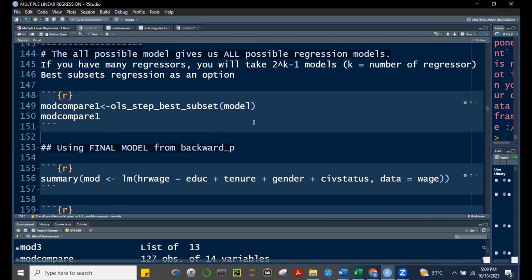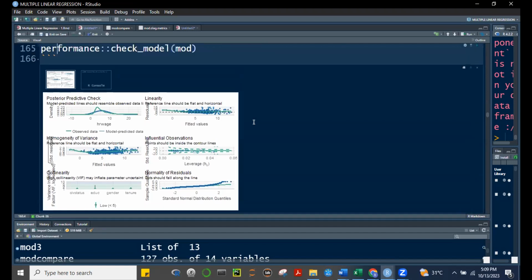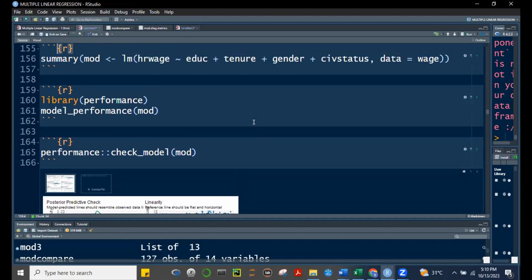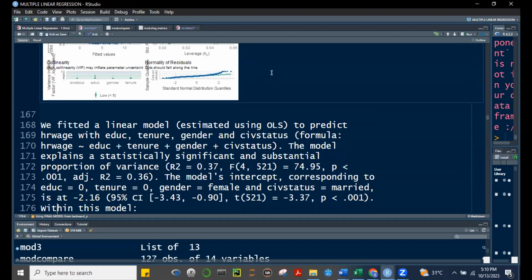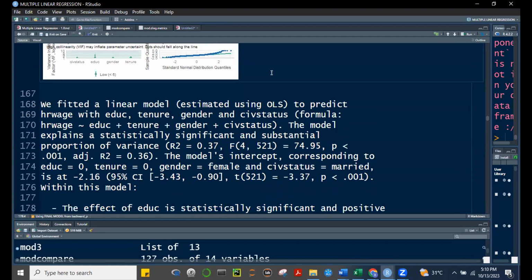Okay. All right. It's a regression model of the 4 significant predictors. Then this is just one way to write your inference. We fitted a linear model estimated using OLS to predict hourly wage with education, tenure, gender, and civil status.